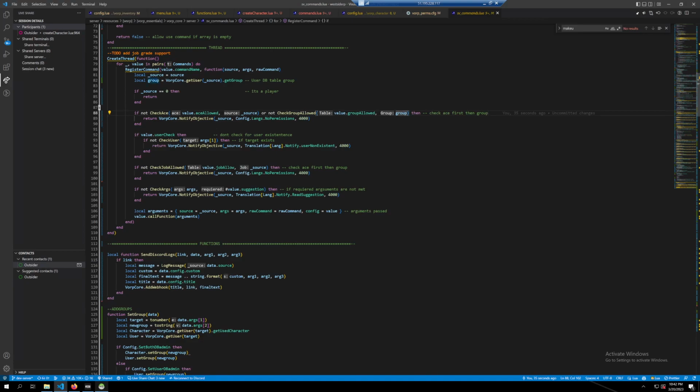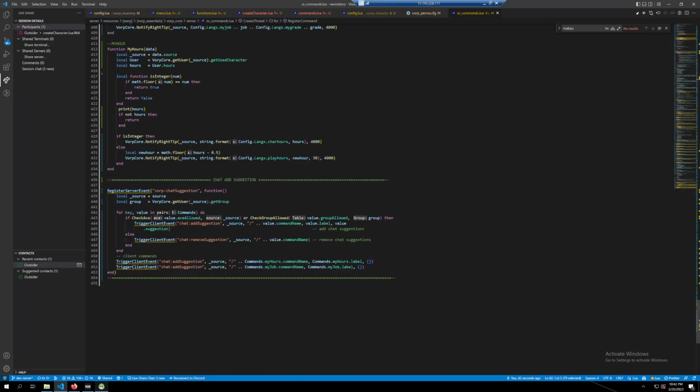See here, I'm only getting the group from users table. But look in here to show the command. Yeah, to show the command is also from group users. So it says that it shows the command, but you don't see it and you can't use it.